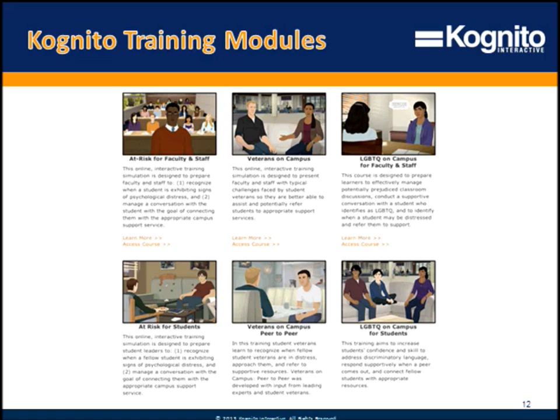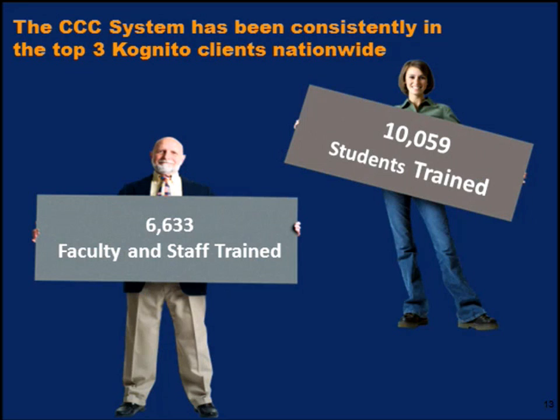Cognito is included on the Suicide Prevention Resource Center's Best Practices Registry, and we hope that at the end of the cycle of funding for the Student Mental Health Program, which happens at the end of this year, we're going to have free access for a couple of years and then have a discounted rate after that, which is very helpful in terms of capacity.